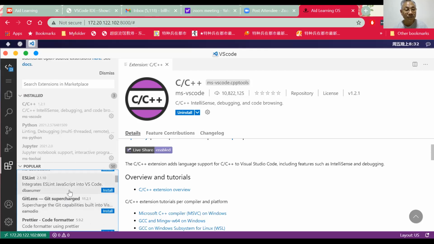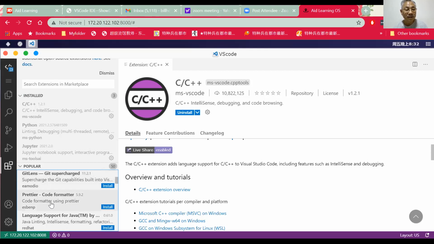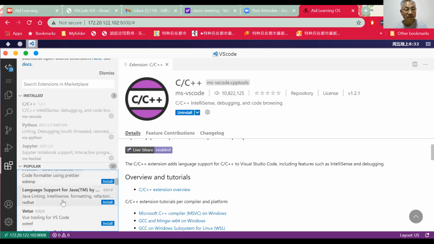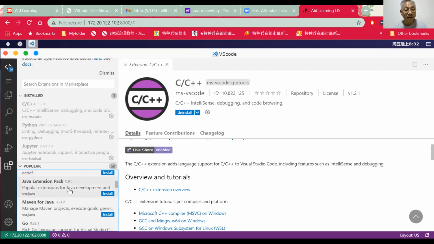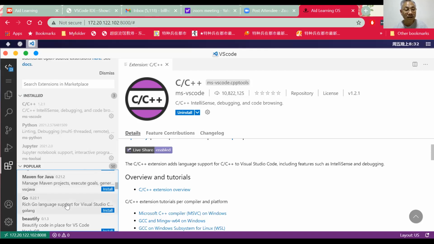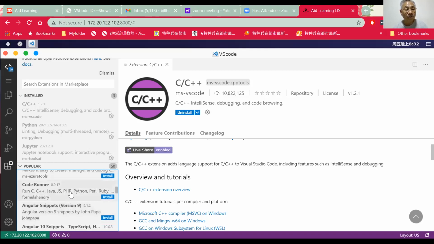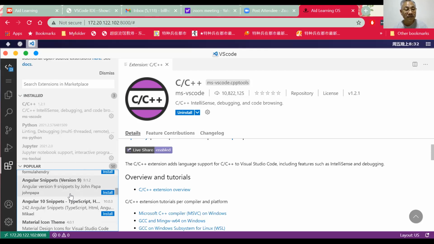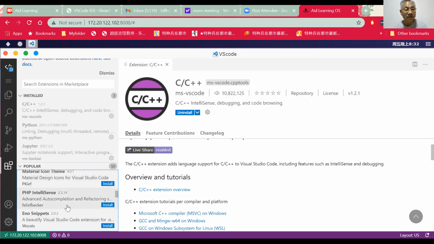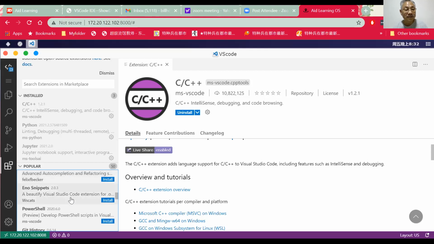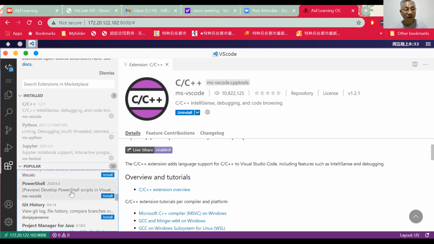It's a JavaScript. Okay, it's a code formatter. Okay, the Java extension if you want. Okay, the Go. Okay, code runner. Icon. Okay, this PowerShell.